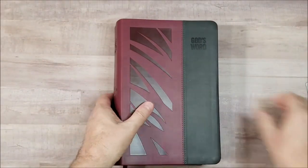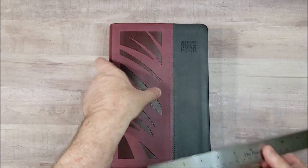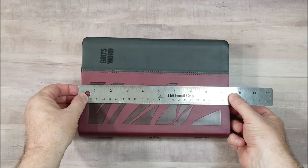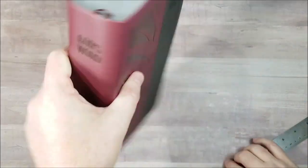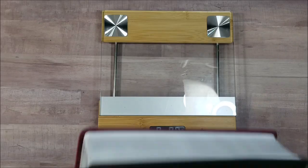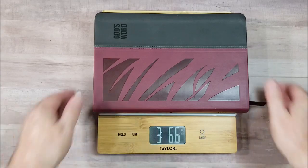Let's weigh it and measure it. So we got 6 1/4 the overall size, by 9 and just under 9 1/2, and 2 inches. And it weighs 3 pounds 6.6 ounces.